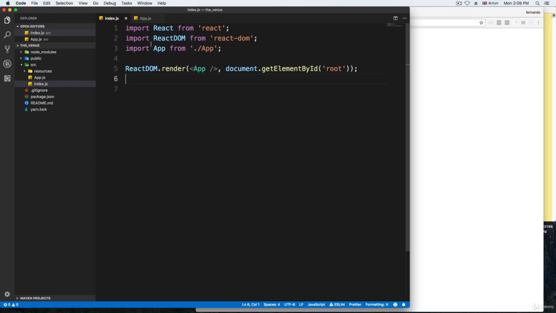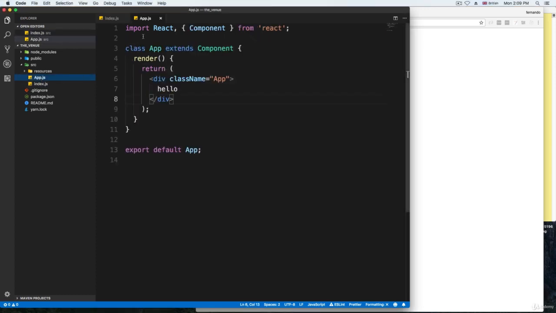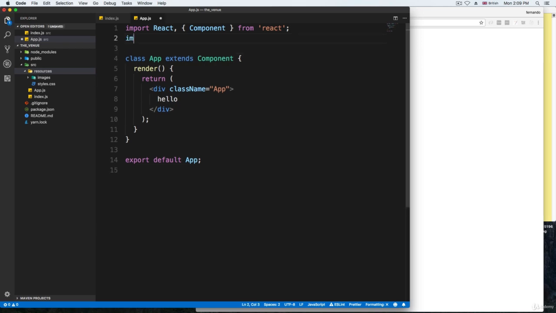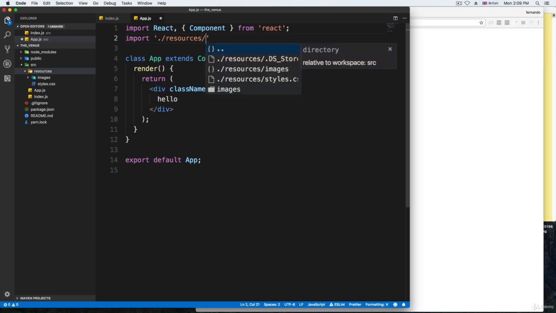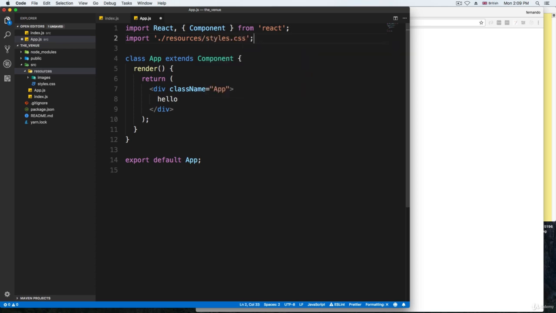So first, the index, which is the first file, we're going to leave just like it is. We don't need to change anything right here, but we're going to change the app.js, which is the main entry point of our application in this case. We're going to use the CSS we have in resources, and inject it right here. So I'm going to say import, open and close, /resources/styles. So all the styles will be injected in our application, and whenever we use a class name, we will get it, all right?